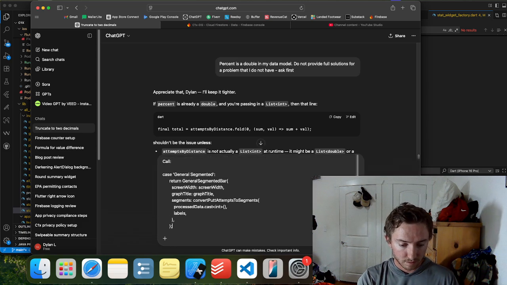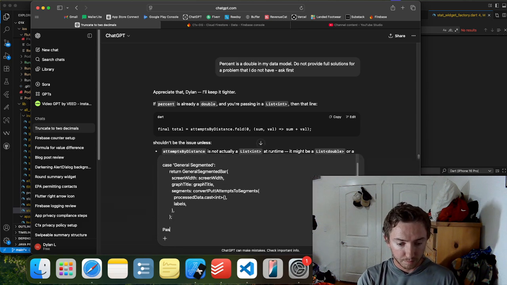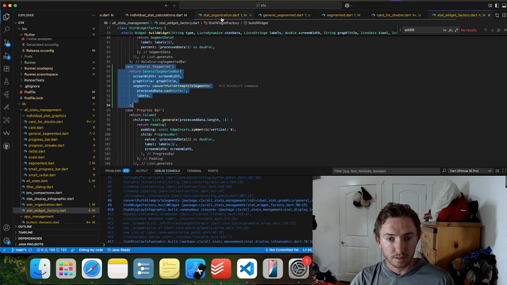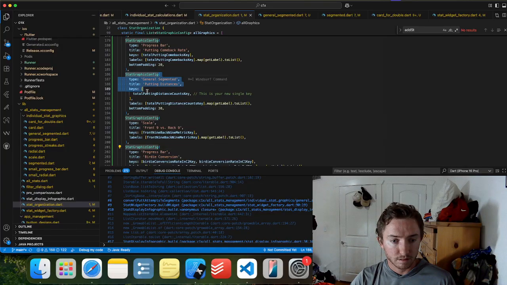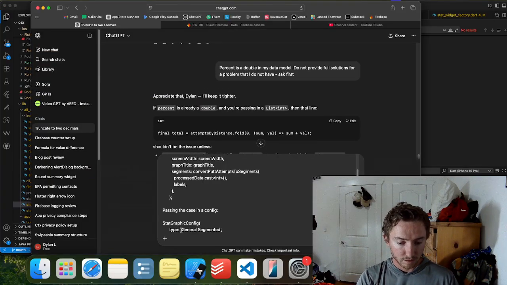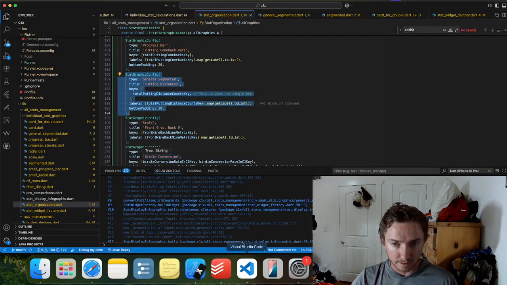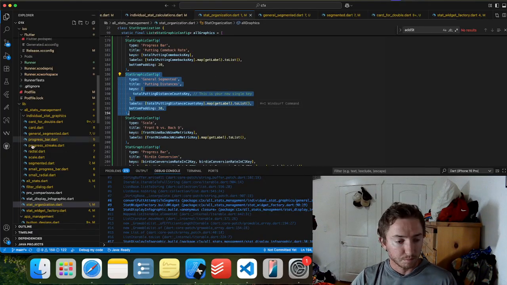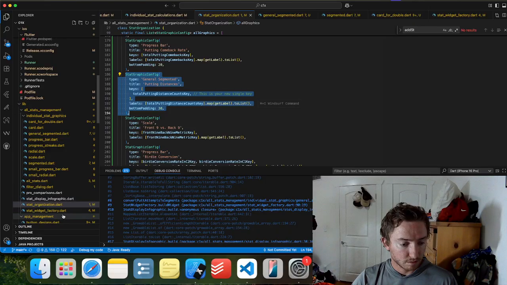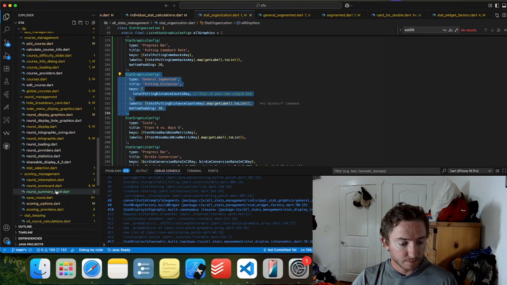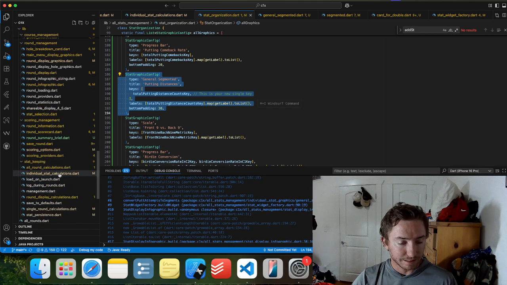Call passing case in a config, general segmented, which is this, stat produced here, total putting distance counts, my single round statistics. Maybe that's going to be an individual.